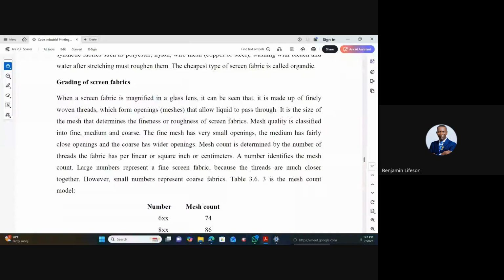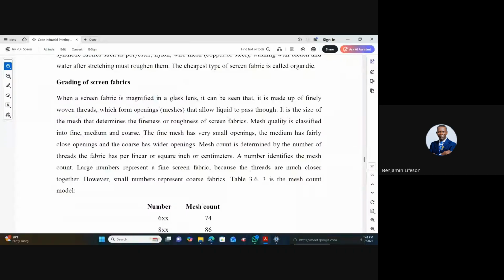Mesh quality is classified into fine, medium, and coarse. So you can go for fine organdy or mesh, medium organdy or mesh, or coarse organdy or mesh. So we have three categories that you can get. The choice depends on the type of design you want to make.